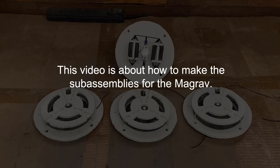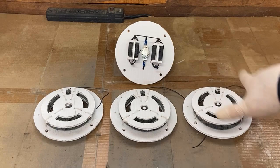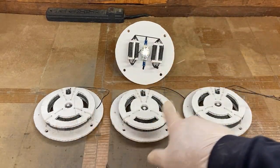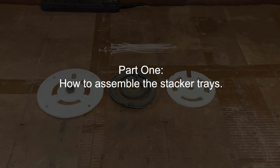This video is about how to make the subassemblies for the Magrav. These are the subassemblies. That's the capacitor tray. That's coil number 1, number 2, number 3 for the stacker. Part 1 is about how to assemble the stacker trays.